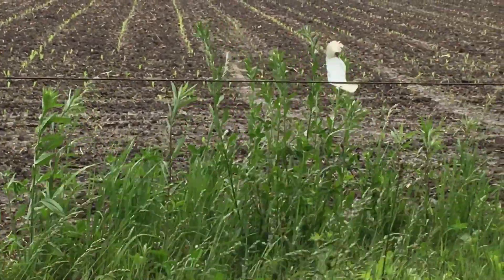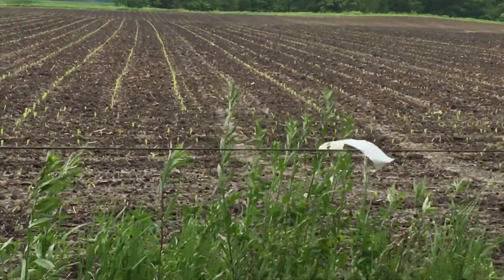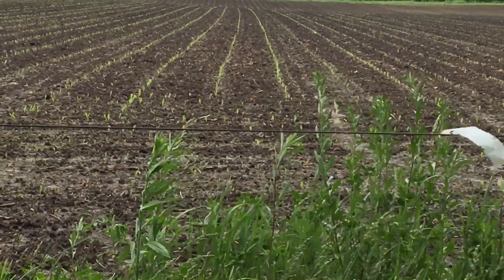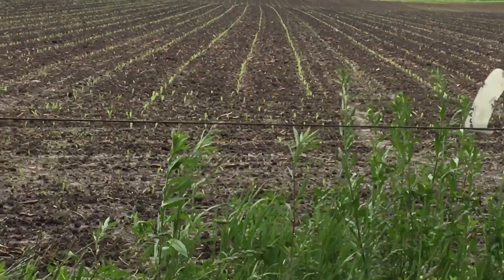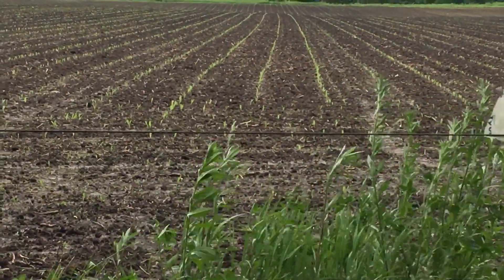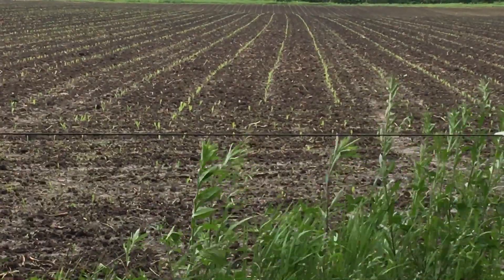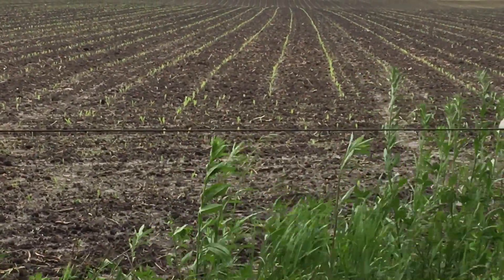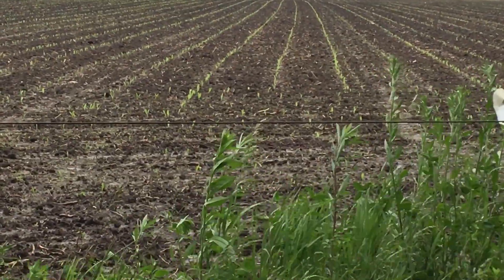But the corn right now is about three inches tall. And so I will be able to come back with the spike cultivator here in, hopefully the rain stops today, in about two, three or four days after the rain. Four days after the rain, you can cultivate on this ground that sheds water pretty good. And anyway, I will be back with the spike cultivator.